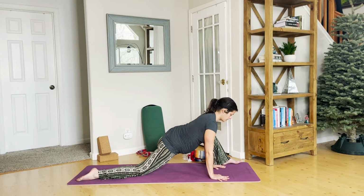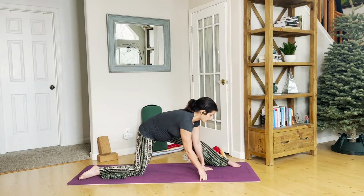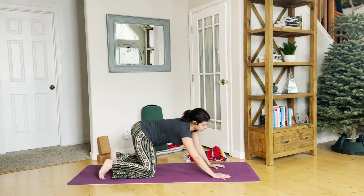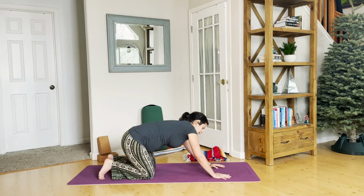Coming back up onto the palms or walking the hands back in towards the body. Just gently return your left foot back into that tabletop. Same thing as before, kind of taking the hips left and right and also swinging them back towards the heels, just letting the hips be free here.